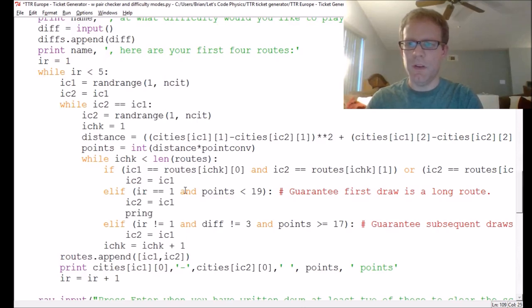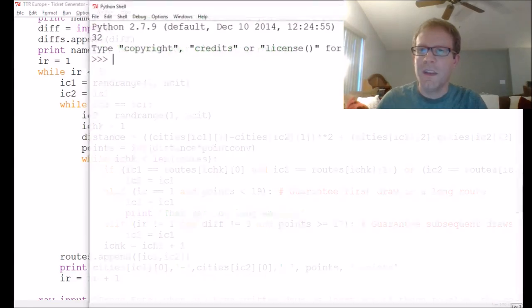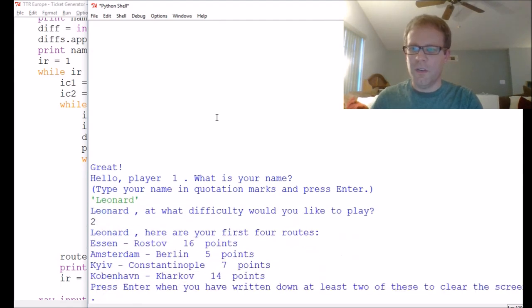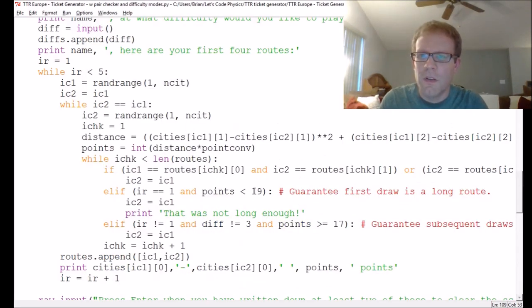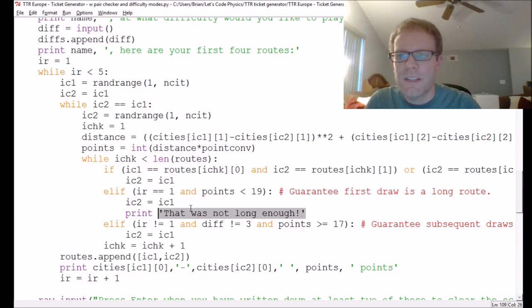Okay, let's do this. Print for me, please, "That was not long enough!" Okay. All right. Again, let's exit this. This is the fun part. This is the debugging. So we go F5, two players, Leonard in normal mode. Okay, it pulled one out at 16. It's supposed to trigger it at 19. But it didn't spit out the "that was not long enough," right? So if it entered this else if block, then it should be spitting out a "that wasn't long enough." So it's not entering this block for some reason.